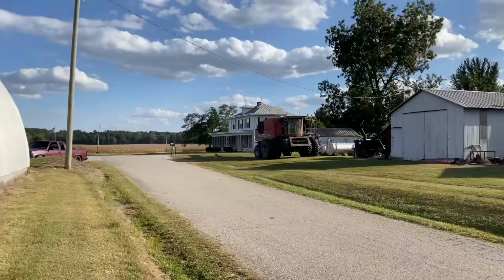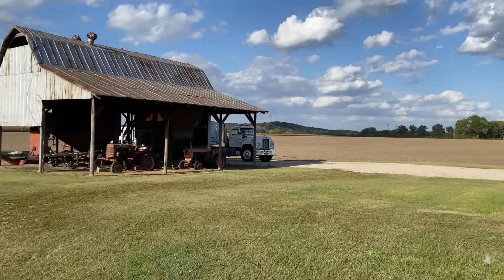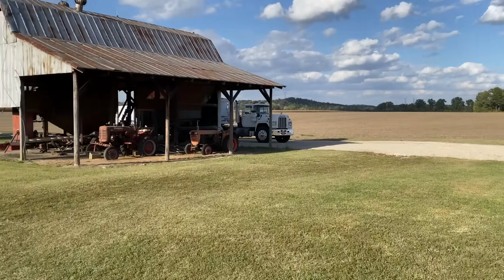All right, got the combine up to the shop, cleaned some of the windows. Now we're gonna haul this load. Dad has recruited some help to get all the equipment moved out to the field, and then he's gonna haul what's on the red truck. And everything will be empty. I'm gonna roll my tarp and we'll be good to go.